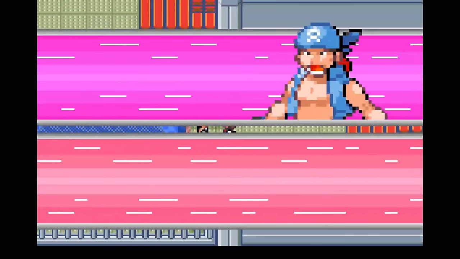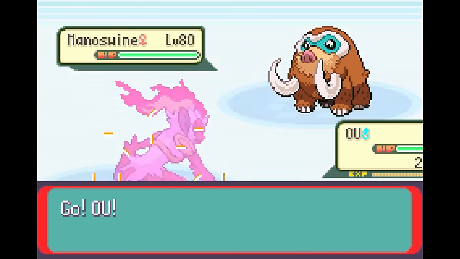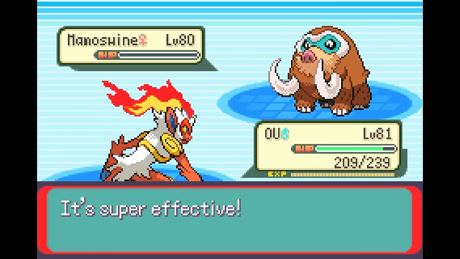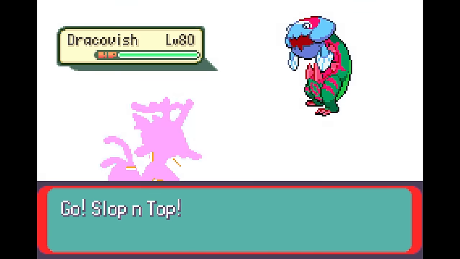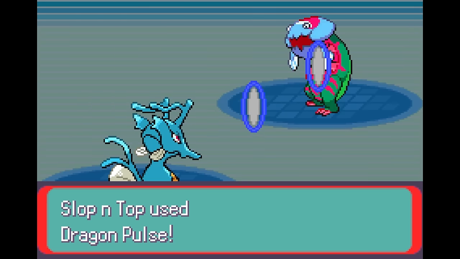I only took one risk during this fight, and it was because I was just tired and lazy, and I just didn't notice it. So, oh well. Look. He leads with a Mammal Swine that has a Focus Sash. You lead Monkey, Fake Out, Overheat, he's dead. Wait, what? No, not the Dracofish that only knows one move. If only I had something that quad resists water. Oh no.